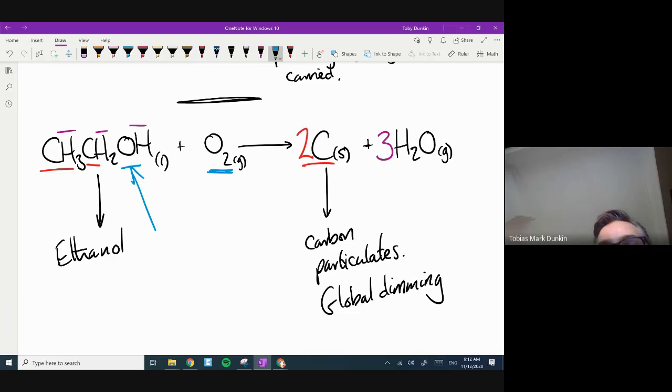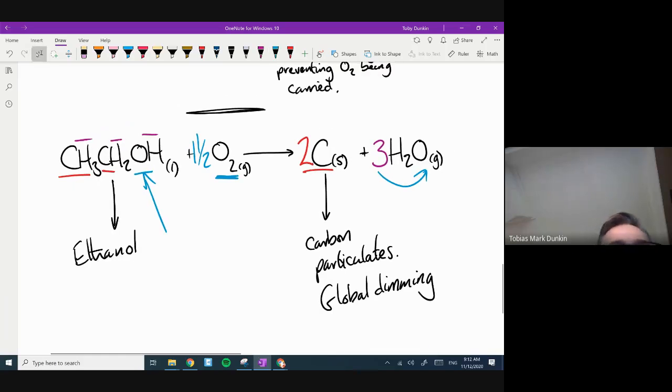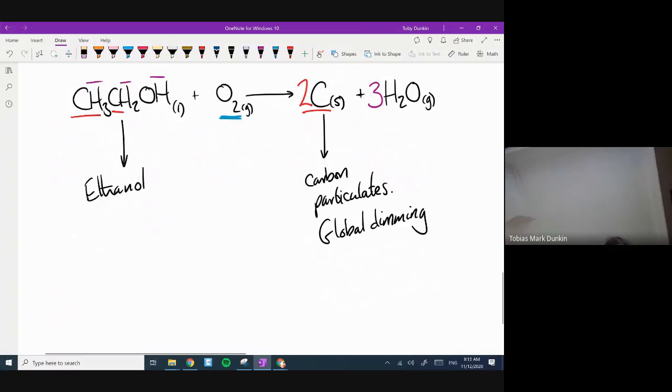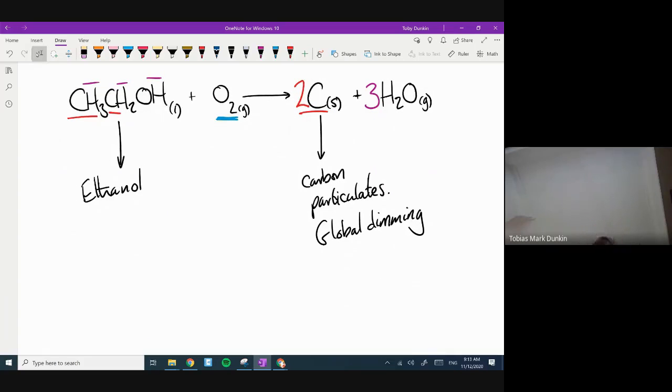They saw the O2 and just went, oh, I need 3 of them. They just did 1.5 and then doubled it. It was really interesting. By the way, you don't have to double in A-level. I love that. You can use halves in A-level. Just leave them in. It's great. But it was really fascinating for me to see them make the mistake. They all made the mistake bar 1. And I was like, what did you all do? And they were like, I just didn't see the O in the ethanol.